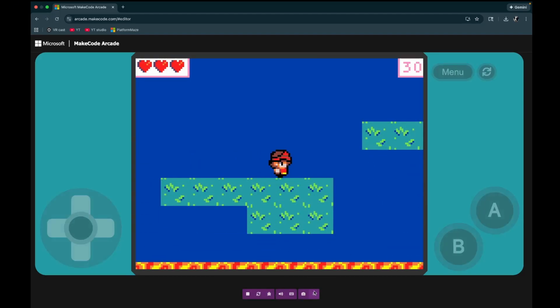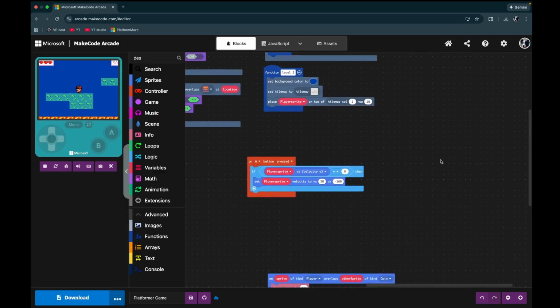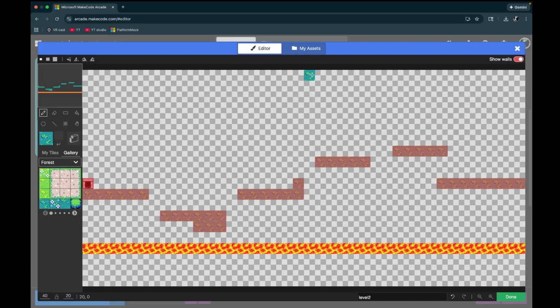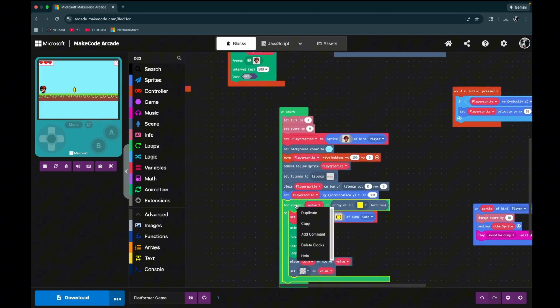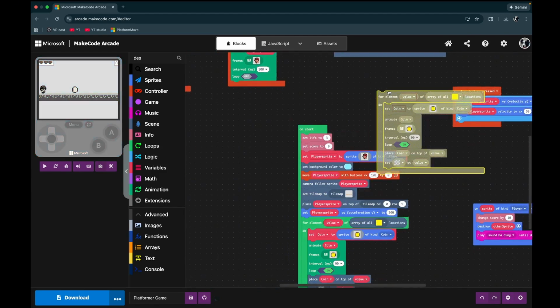Now, coins on level 2. If I'm right, this is how you do it. So I'm gonna delete that. Same thing as last time. Tile. Place your coins wherever you want them to spawn. It's like that for me. Then you want to duplicate all this code you did.